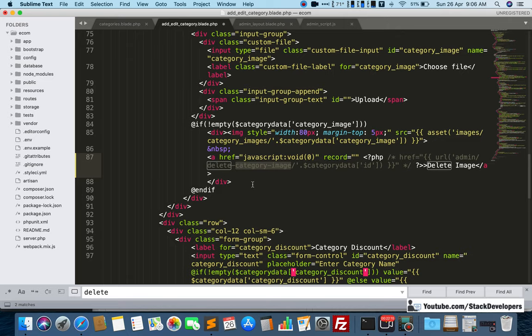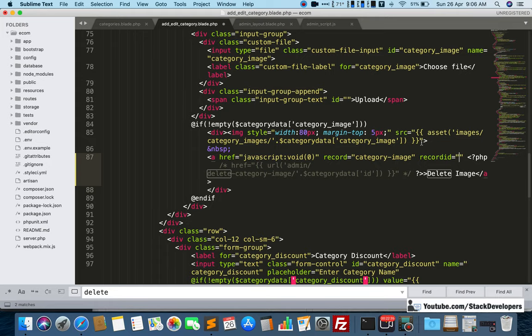delete-product-image-something. You will make this kind of route, and the only thing you need to pass is the internal thing of the route, that particular module. Now this category image we are going to pass in this record. Record ID is very simple enough, we need to pass the record ID that is coming in this one. I'm going to pass its ID instead of image, because it is coming in the category data array. So this is the ID, category data ID. So here we have mentioned the record ID as well, and that's set, complete, nothing else.